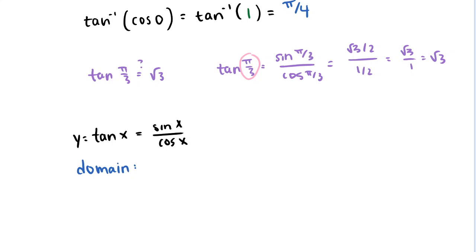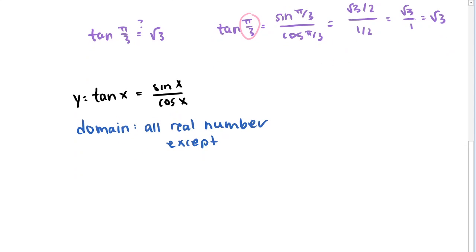Whenever cosine gives us a value of 0, that same angle is not going to be something we can plug into our tangent function and get a defined result for. And so really the domain of our tangent function, almost everything works. It's all real numbers, except any angles that make cosine 0, and those are at the top points on our unit circle and the bottom points on our unit circle. We have an x value of 0 on our unit circle, cosine will be 0, and make the denominator here 0, making our tangent function undefined.